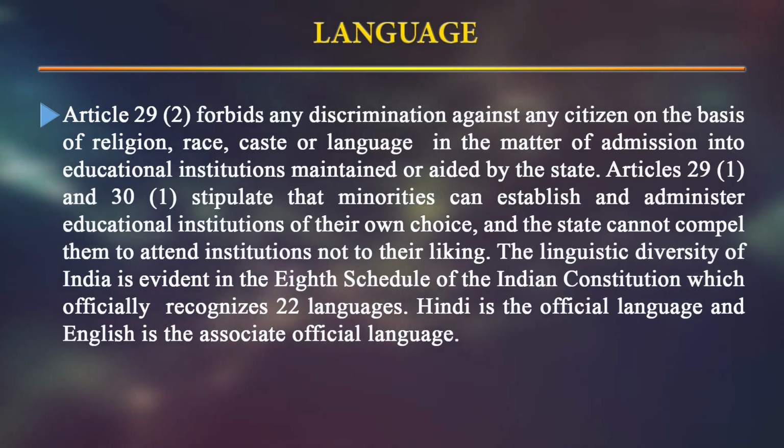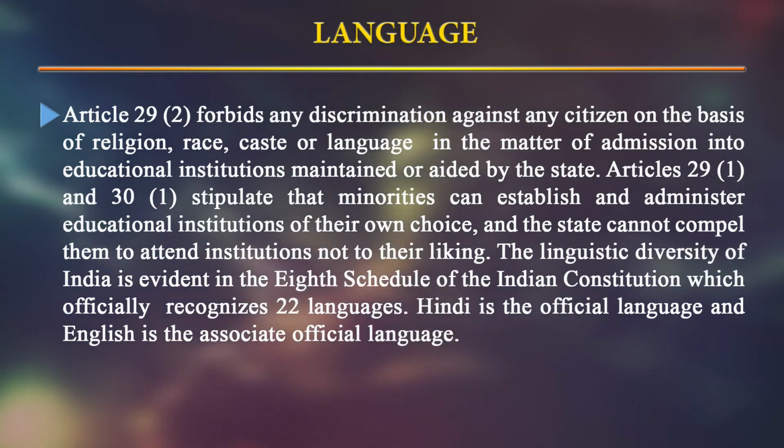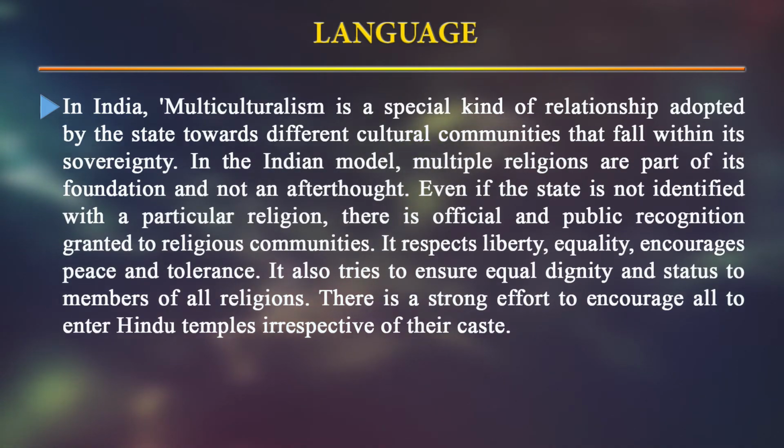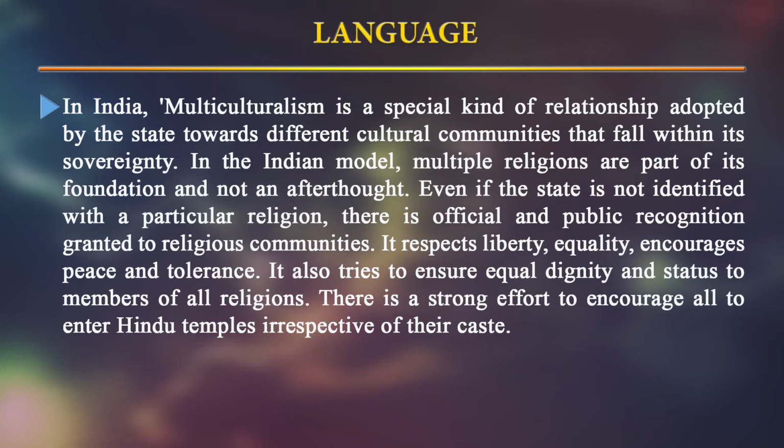The linguistic diversity of India is evident in the 8th Schedule of the Indian Constitution, which officially recognizes 22 languages. Hindi is the official language and English is also the associate official language. In India, multiculturalism is a special kind of relationship adopted by the state towards different cultural communities that fall within its sovereignty. In the Indian model, multiple religions are part of its foundation. Even if the state is not identified with a particular religion, there is official and public recognition granted to the religious communities. It respects liberty, equality, encourages peace and tolerance. It also tries to ensure equal dignity and status to members of all religions.